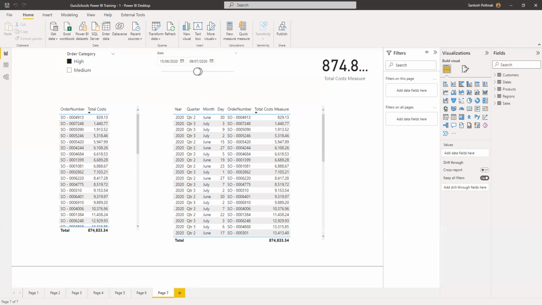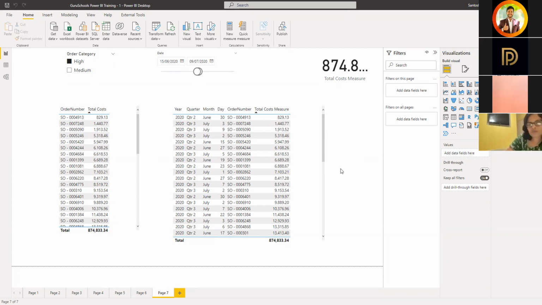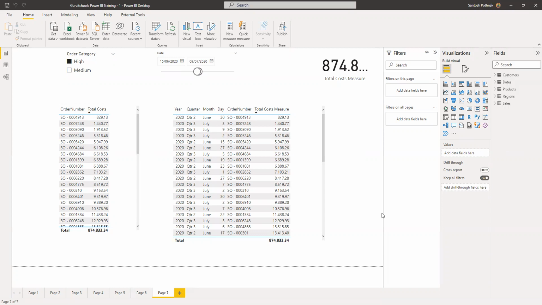Cool, then we shall continue. I think Sandhya and Malika have not joined. Fine, I think Malika is just joining. All right, so we can just start off while they join.